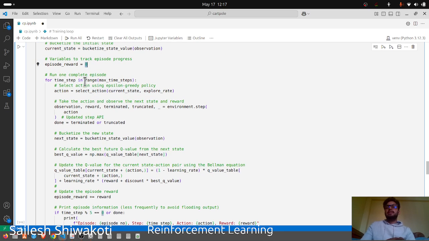And for time step in the range of maximum time steps, take some action by using the epsilon greedy policy, then use that action to step into the environment and compute the new observation. What was the reward that was obtained by taking the action, and whether it was terminated or truncated.